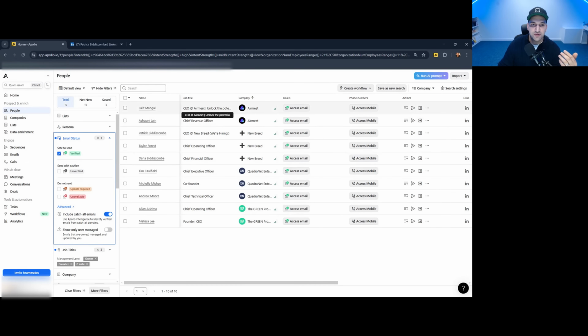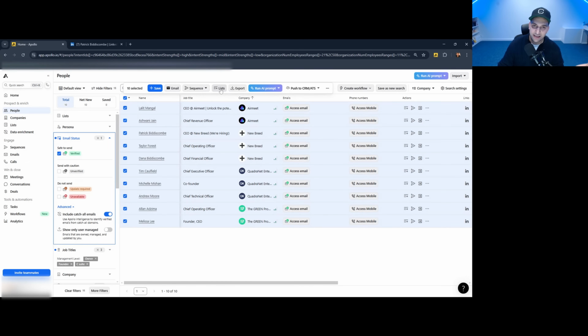Then I will have some options appear at the top where I can add it to a specific list. In the crash course, I'm going to express the benefits of using lists and how powerful they can be. It's kind of like your own mini CRM inside Apollo. And this is essentially it. I can go over and over this again, but this is all you need to do.